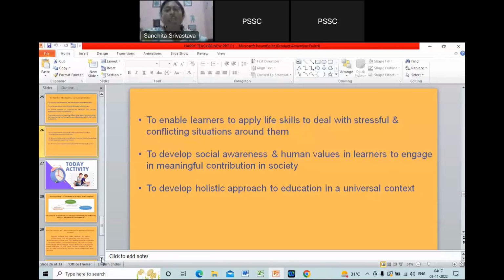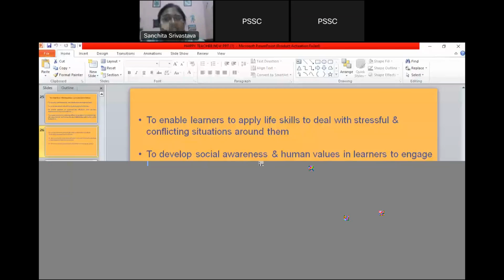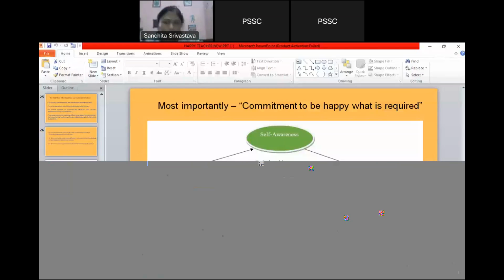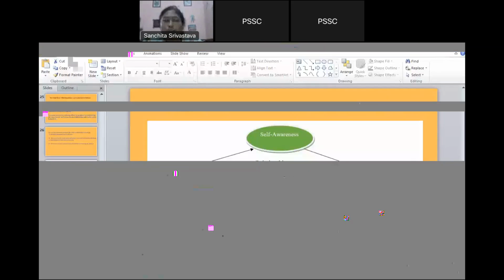Then when you create self-awareness, you have to look at self-management. How do you handle stress? If you are in stress, as a teacher, you cannot carry that stress to your classroom. You have to give away these stresses. And this stress management, you have to teach the children also. If the child is in a bad mood, they cannot just beat up a child or quarrel with a child. You cannot do that. So if self-awareness and self-management come close together, then obviously social awareness is already created among the children.